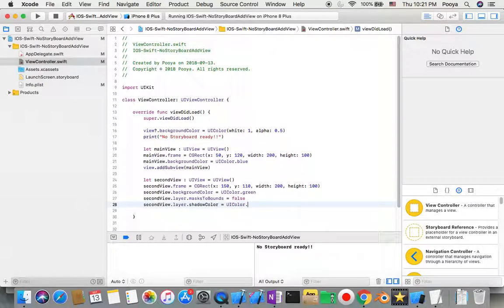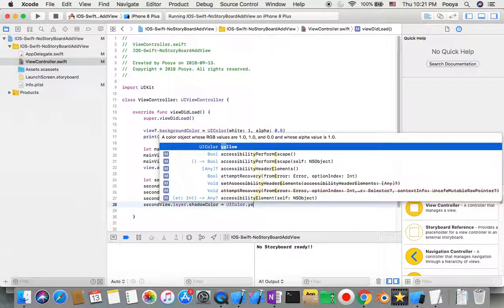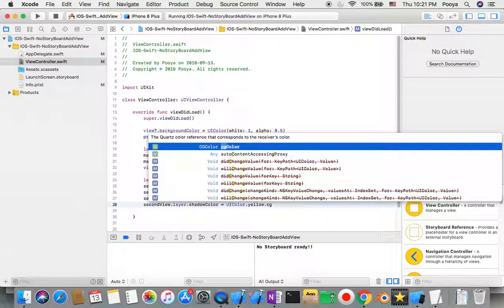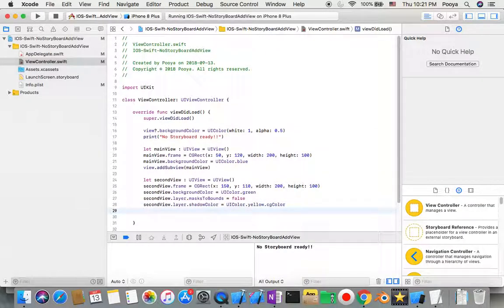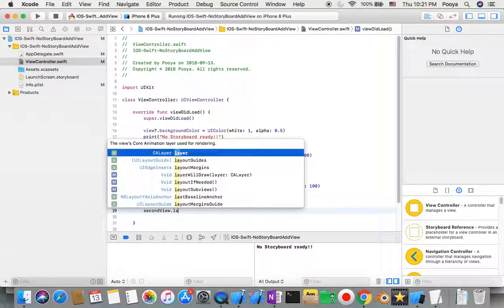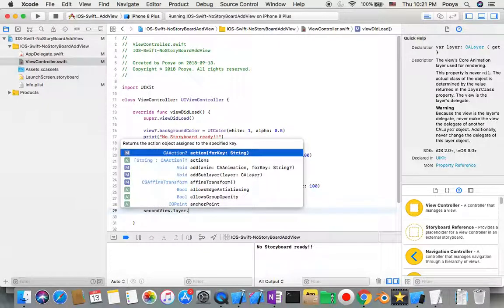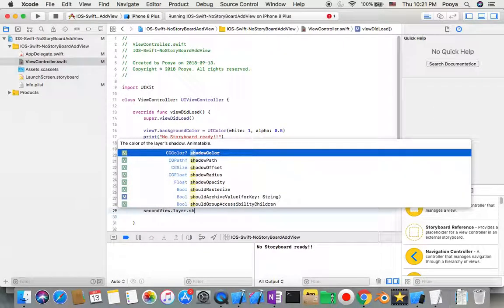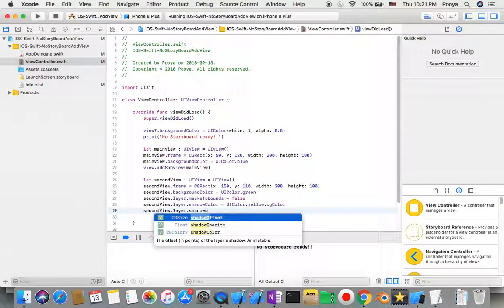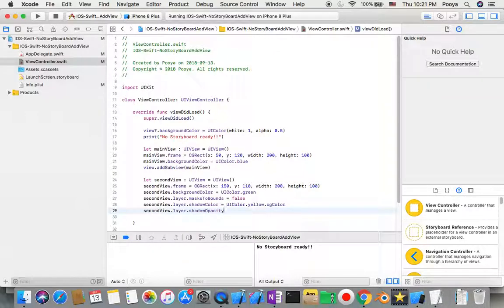Actually, no, let's give it yellow dot CG, because background color just accepts CG color formats. Okay, and same for second view dot layer dot shadow opacity.